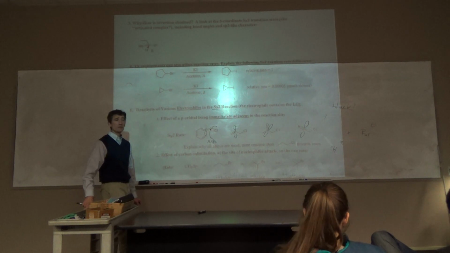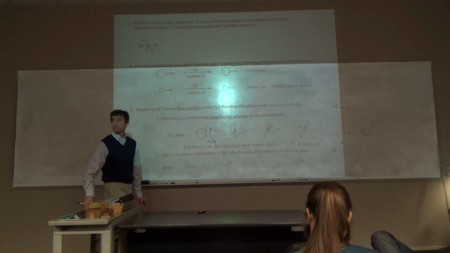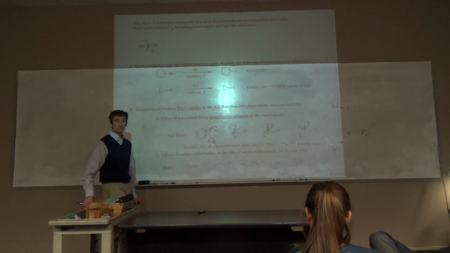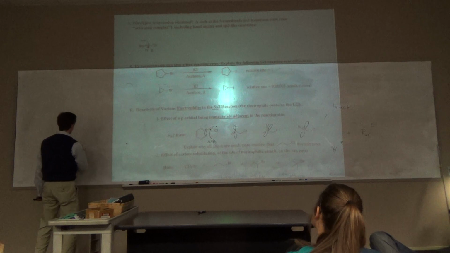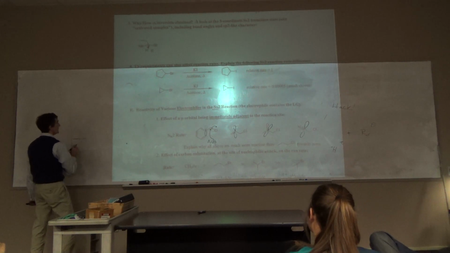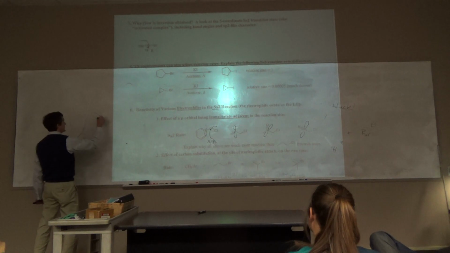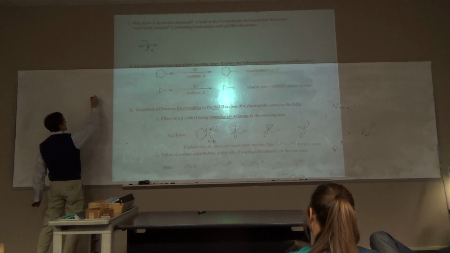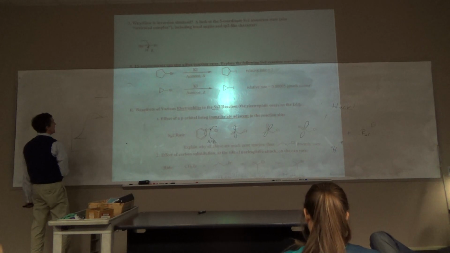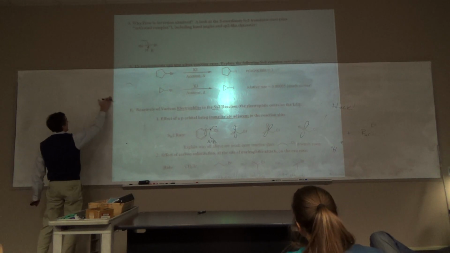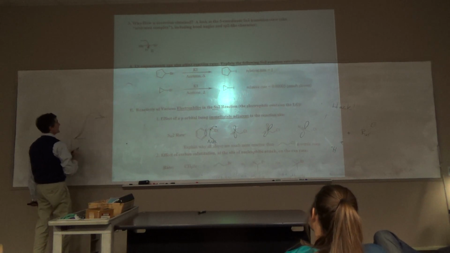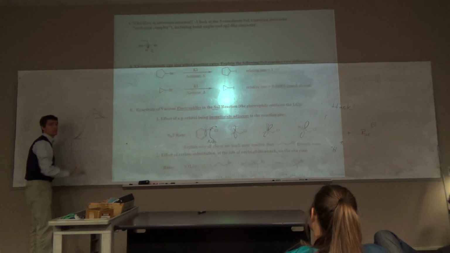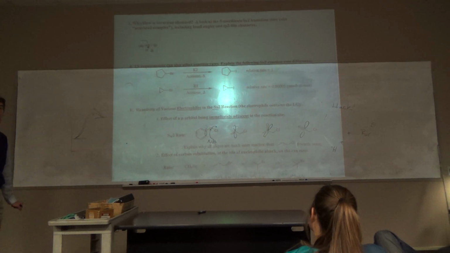If you're going to do a reaction, how do you make a reaction faster? Reaction coordinate diagram. If you're going to make a reaction faster here, how do you make it faster? What if we raise this here? Well, let's not do that. Let's just stay here. Okay, boom. Which reaction is going to be faster, A or B? A or B, which will be faster?